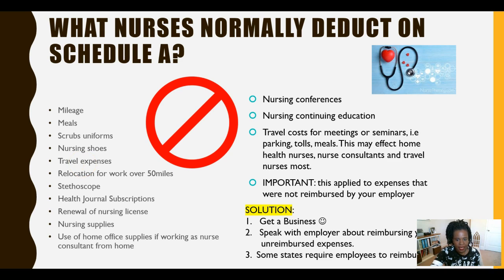So if you're on a travel assignment and they're not already reimbursing you, so for travel nurses, it's kind of different, or it gets kind of tricky because you have a certain contract that says that they're going to pay you, let's say $1,000 or let's say $500 per week for traveling expenses, or $1,500 a month for travel expenses. That's what you are entitled to based off of qualifying for those stipends, for those tax-free travel expenses. But other than that, above and beyond what your contract says, you will not be able to write off those expenses, any difference in those expenses. So if you came out of your pocket and spent some things for relocating or traveling, you wouldn't be able to write that off. All right.